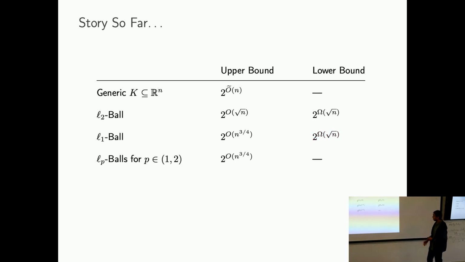It's natural to ask if you could get sub-exponential facet complexity for LP balls, and not just the L1 norm or the L2 norm, but LP norm. It turns out that this construction generalizes for P between 1 and 2, but it breaks at P equals 2 for a technical reason to do with these multiplicative tail bounds. That's why we think there should be a different way, because as P goes to infinity, the problem should only get easier. The L infinity ball is the cube, which has a linear number of faces in Rn. So the problem should get easier as P goes to infinity, but this proof doesn't really take advantage of that. It'd be nice to find a different way to do this.